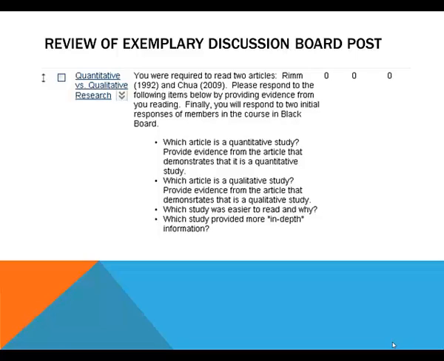If you look at sentence number 3, I'm saying finally you will respond to 2 initial responses of members in the course in the system, in this example in Blackboard. So now you will see that I have already hit content to student, I have hit student to student, and instructor to student. As the students answer these questions, I will be responding back to their post to give them more information. So we've hit all 3 areas.